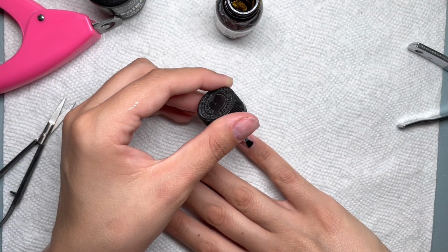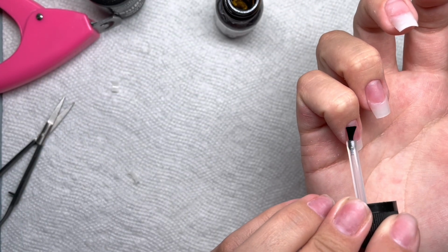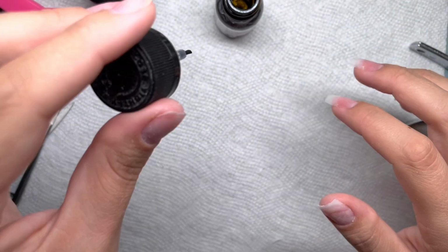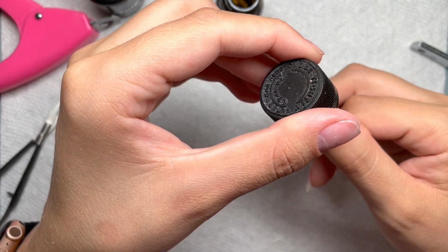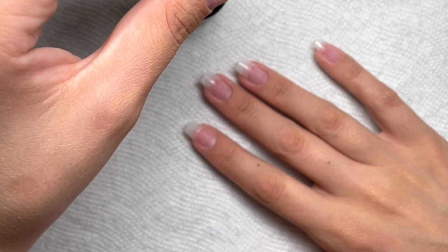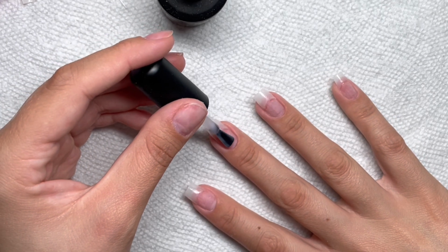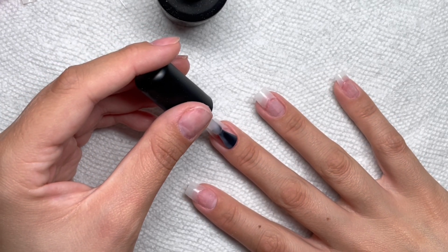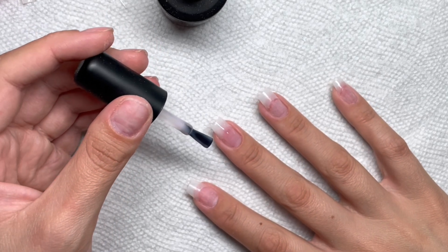So this is my nail primer. It's ASP from Sally's. It does have acid and I think HEMA in it, but I still had it and I'm not allergic to it, and I'm just trying to use it up before I buy a new one that is acid free and HEMA free. But this is what I have now, and this is what I'm working with.